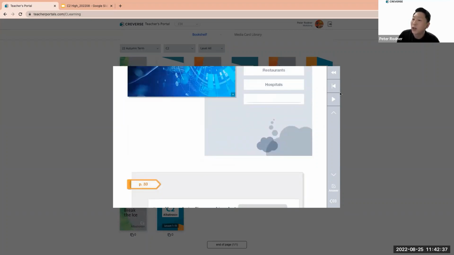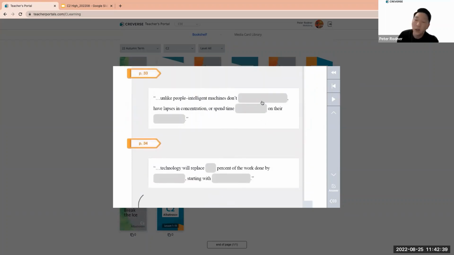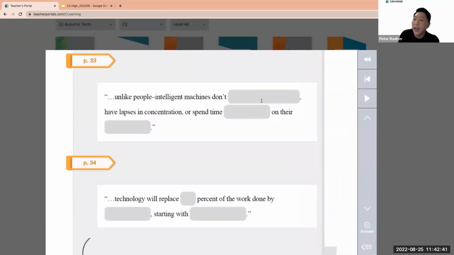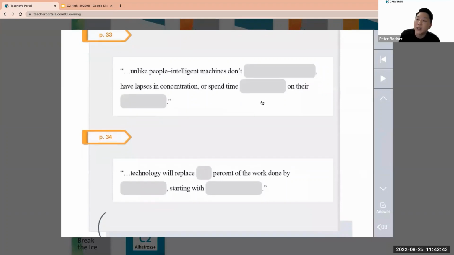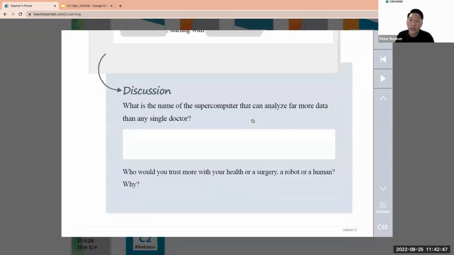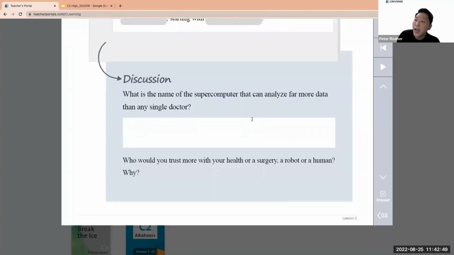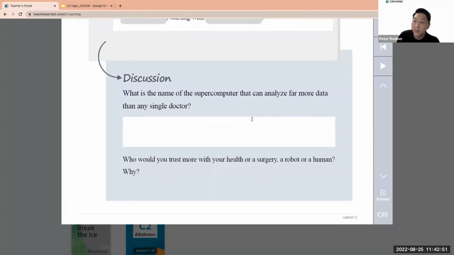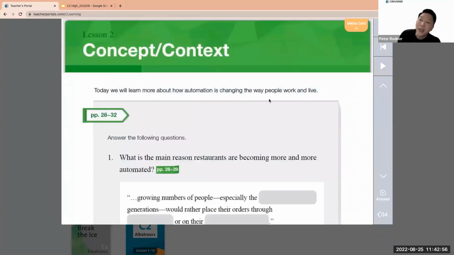After that, they're gonna go through and just look at specific parts of the actual reading. It's nothing really big, it's just fill in the blanks, okay? Then mainly what you're trying to do is create the discussion, so you can add extra media, images, stuff like that to help facilitate this discussion. Then the concept context. This is all the book, right?